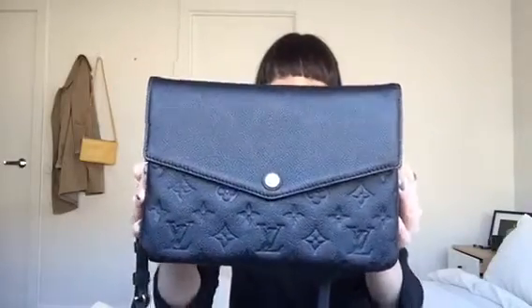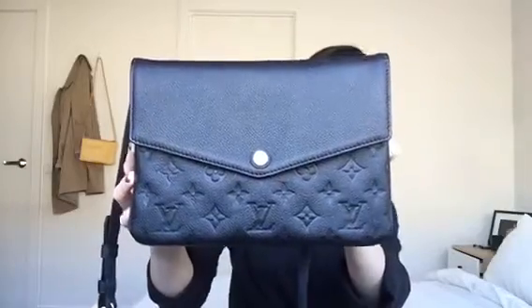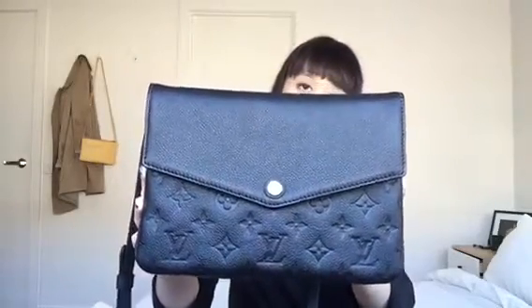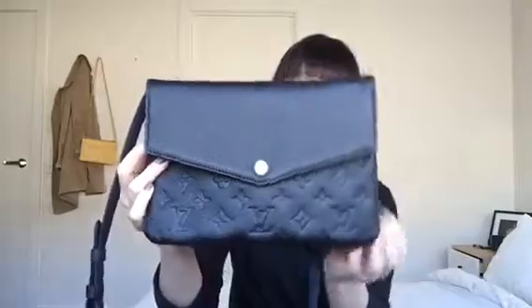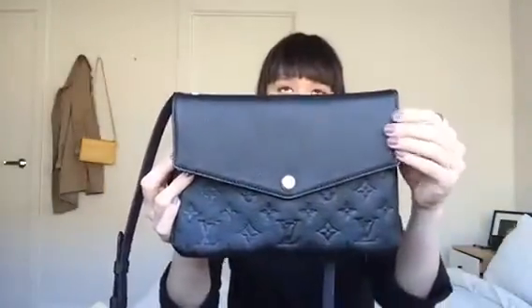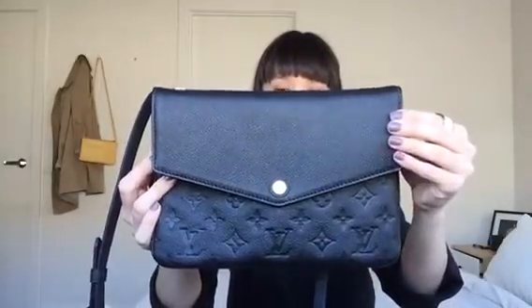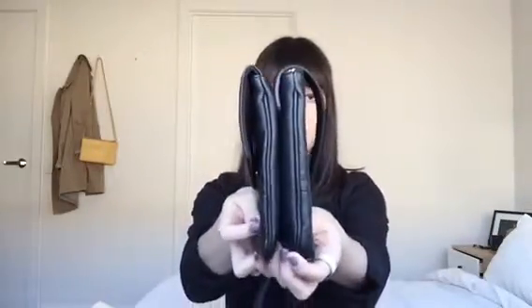Here is my new Louis Vuitton twin set on print in the color noir, which is perfect for me because I always wear black. It's got a nice subtle bit of detailing along the bottom with a plain calf skin leather on the top. It is a twin set because it has two compartments that aren't detachable.